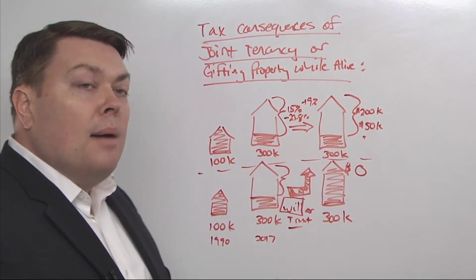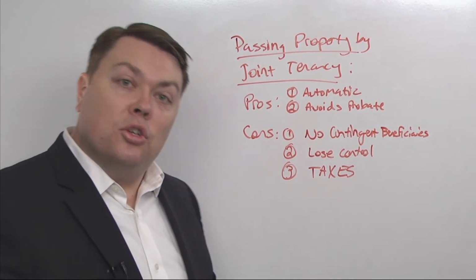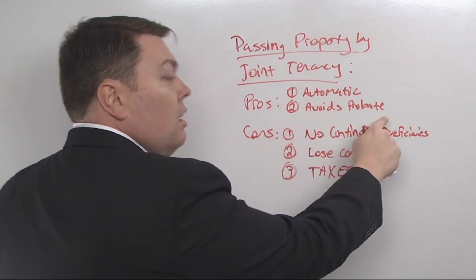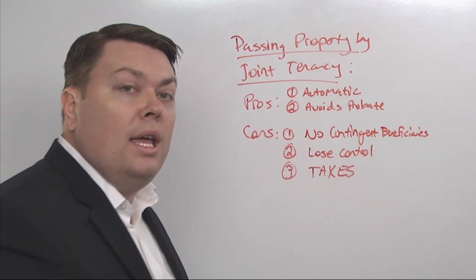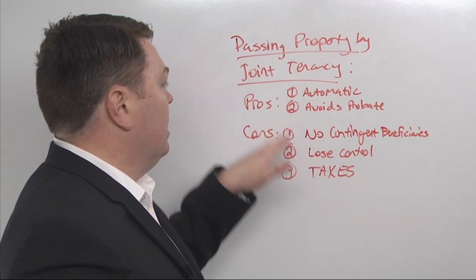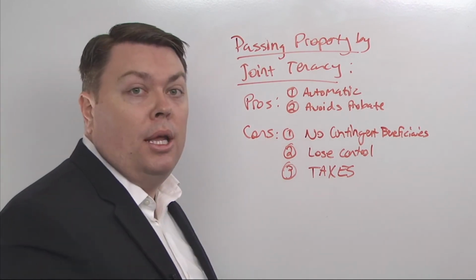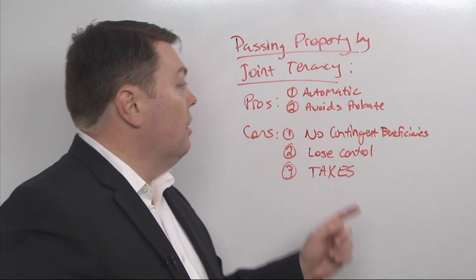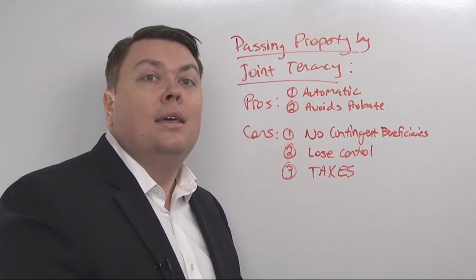So let me just recap everything that we talked about earlier. The pros of joint tenancy are, 1, that it's automatic. As soon as somebody passes, the other joint tenant becomes the owner of that property. And because of that, 2, it avoids probate. Now, the downsides of holding property in joint tenancy are that you can't create any contingent beneficiaries, and if you keep adding on joint tenants, then you lose more and more control because they all have to consent over anything you do with that property. Now, 3rd, you've done all this joint tenancy maneuvering to avoid all the fees that are associated with probate oversight. However, you're probably going to end up paying more in taxes in the long run.